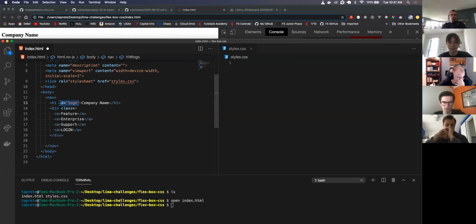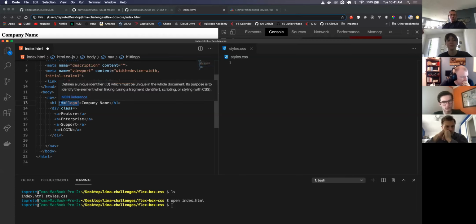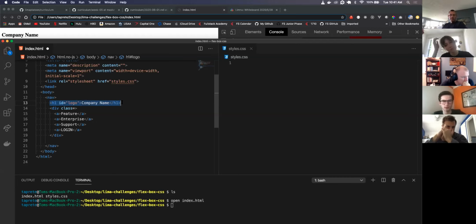So throughout my entire application in HTML, no other element should be using the ID of logo. It should only be applied right here. Or this class, I'm going to say nav buttons. This can be used in another div or somewhere else in my application.